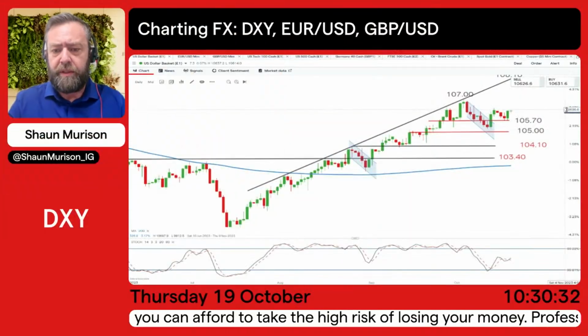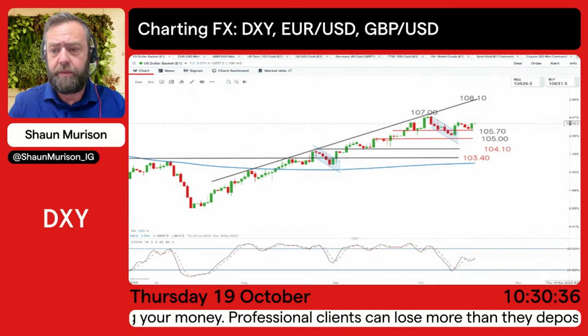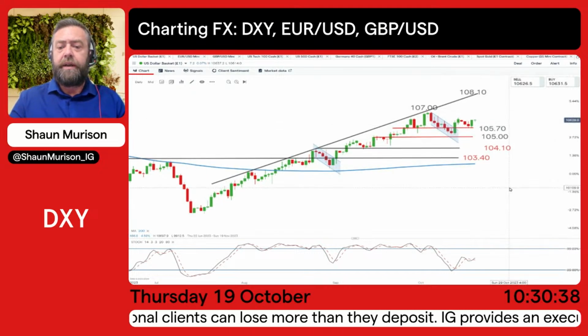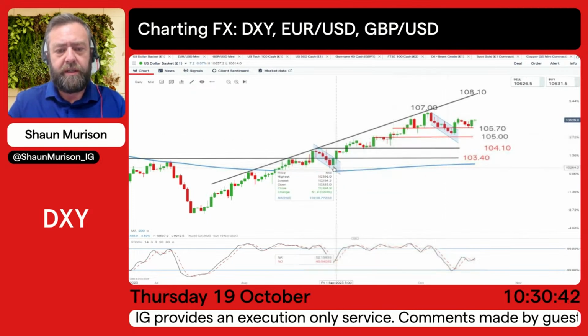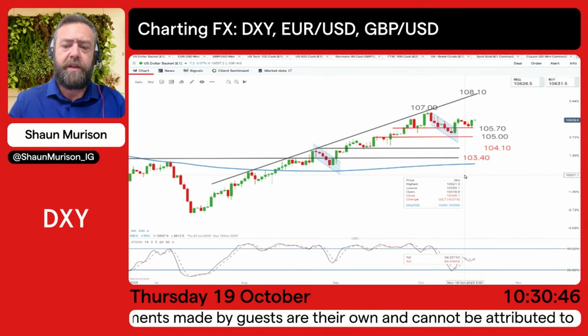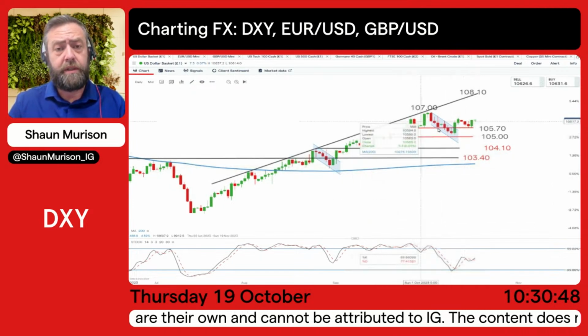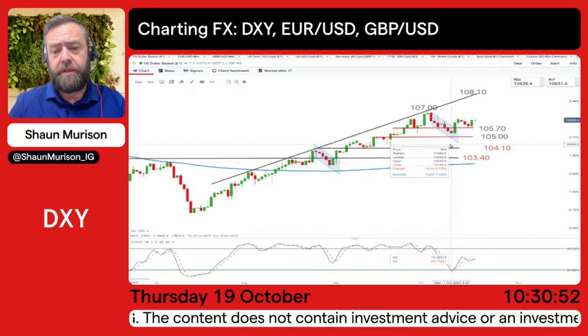Let's look at how markets are faring, starting off where it does all start, with the US dollar. At the moment, we do have this uptrend in place for the dollar basket that we're looking at, or the dollar index. And within that uptrend, we've had these brief pullbacks, and they've taken the shape of this flag formation. Now, a flag formation is generally a suggestion that the move down is weak relative to a strong move up, and that a longer-term trend is setting up to continue.